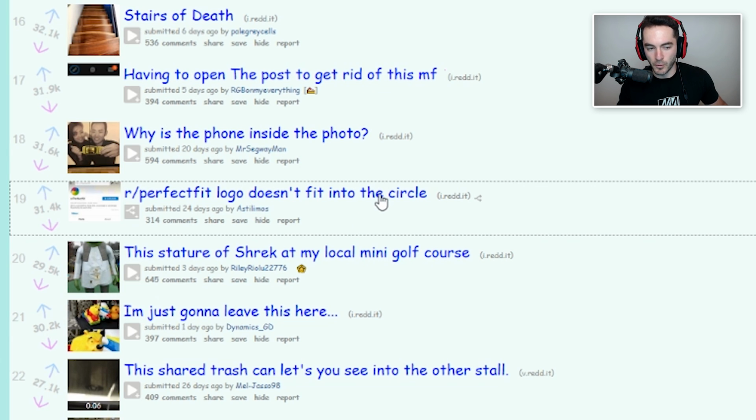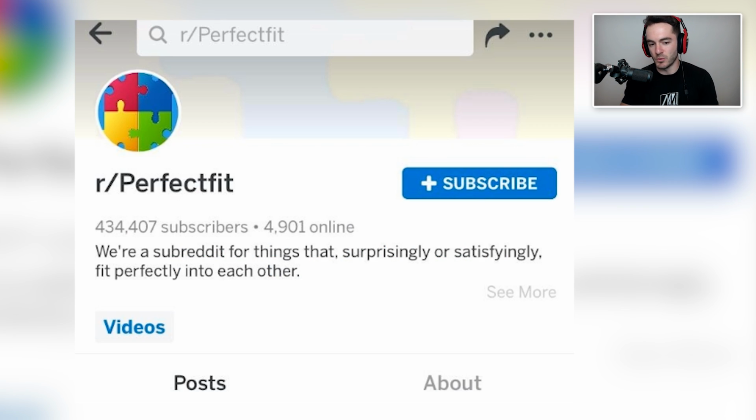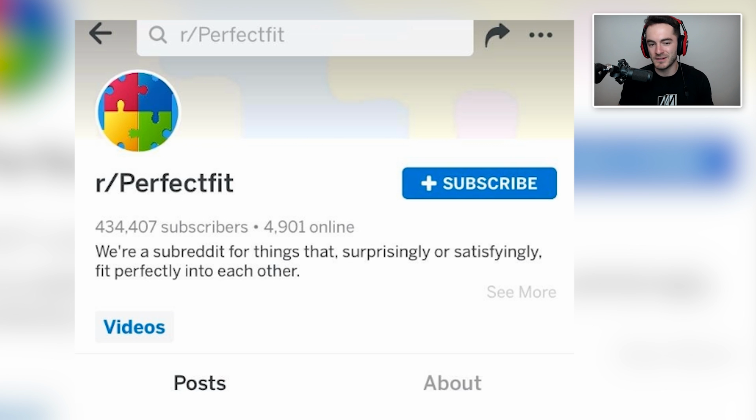It's ridiculous, quite frankly. Perfect Fit logo doesn't fit into the circle. Ah, yes, I see that would be more suited for a square or rectangular avatar display, but instead it's a circular one. I don't know, would it look like that if it was on desktop, or is that just more of a mobile thing? I'm not really sure, but in any case, circular puzzle pieces aren't really much of a thing. It would have to be an edge, and then it'd be a puzzle with just 4 pieces, and it wouldn't connect with anything else. I kind of get where you're coming from. Puzzles are a good thing to use for Perfect Fit, so I kind of empathize in this.